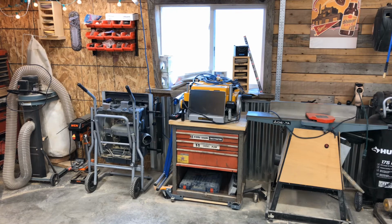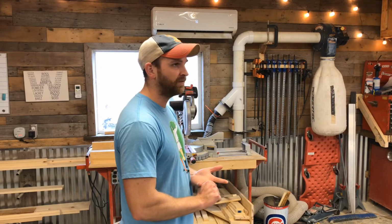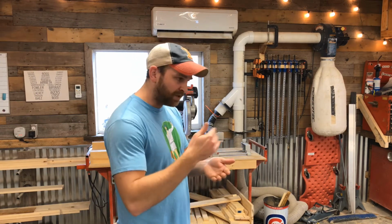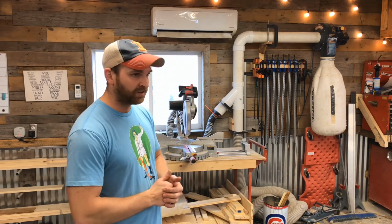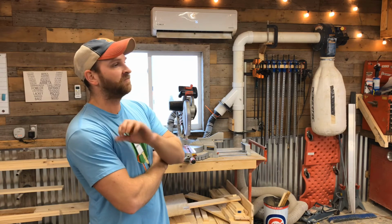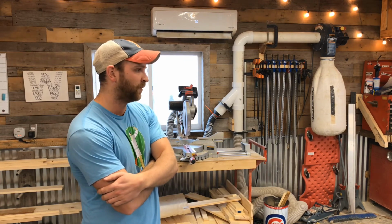Personally, I'm sure that the Helix head does a great job, but with the standard knives in there, we've gone through walnut and honey locust so far, both pretty hard woods, and it handles it with no problem whatsoever. As far as cut quality, if you're on the high speed, you do tend to see the planer markings, but if you drop it down to that first speed on your finished cut, you almost don't even need to sand afterwards because it does such a smooth job. So for what I'm doing, the Helix head is not even in the ballpark right now. I have absolutely zero need for it.